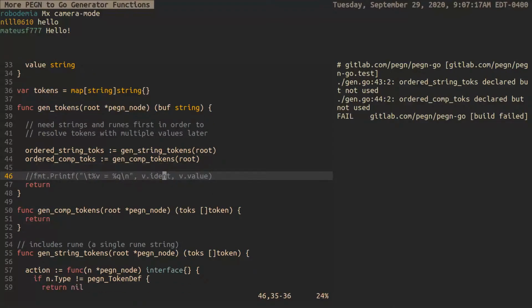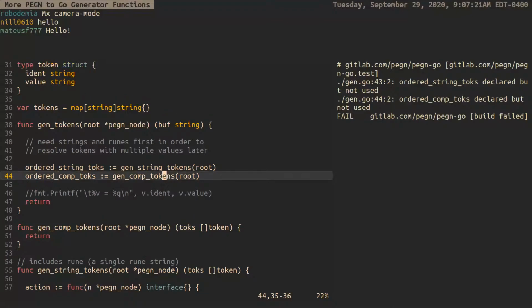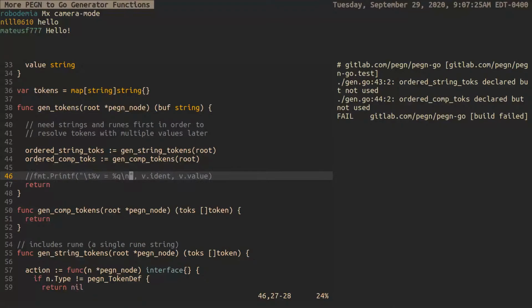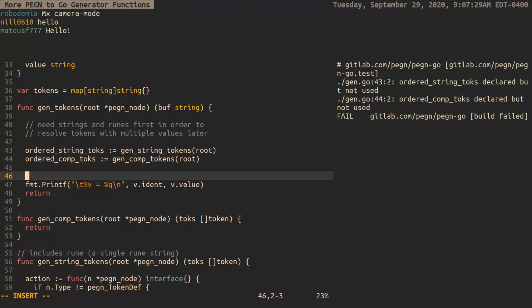So this is what we're going to do here. We're going to be looping through these two and generating this. Actually, you know what? We can just do this right now. This is not hard. This is where we're going to build up our buffer to return. So the first thing we'll do with the buffer is add the text for the constants. This is Go code.